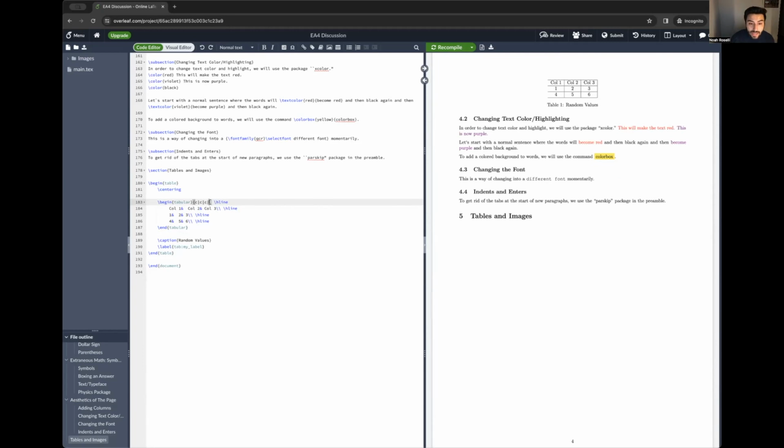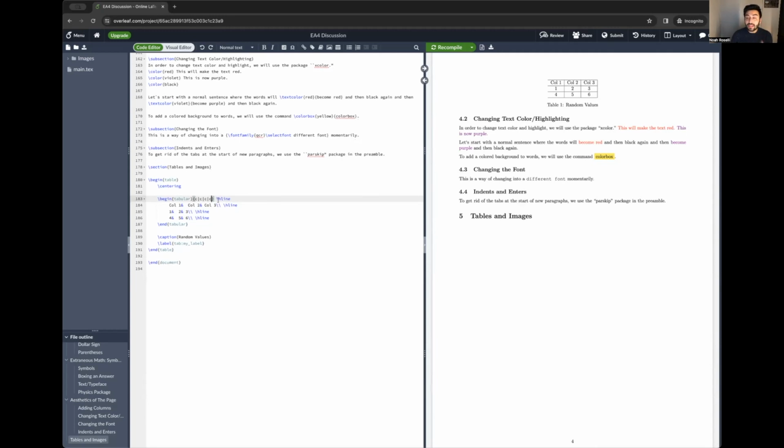Now, suppose instead I introduce another C. What that's going to do is introduce a whole new column to the page. But you can see that when I recompile, nothing happened. So let's look at what else is written in the tabular environment itself. Let me get rid of that just so we can actually try to digest it.